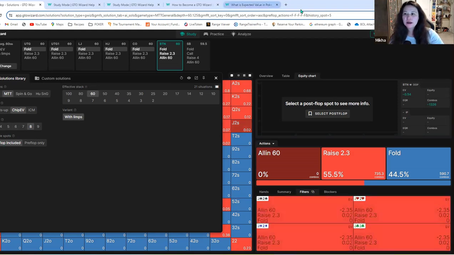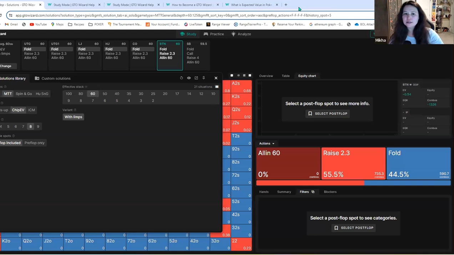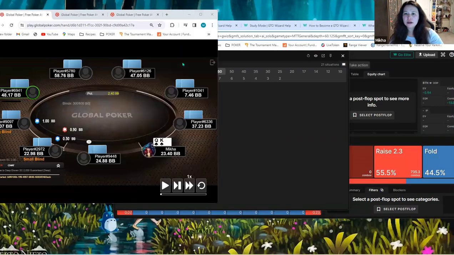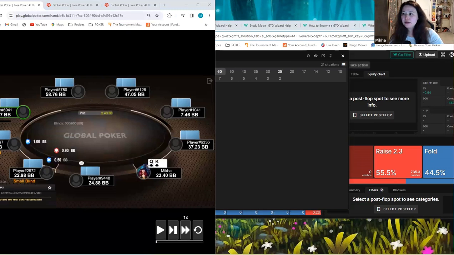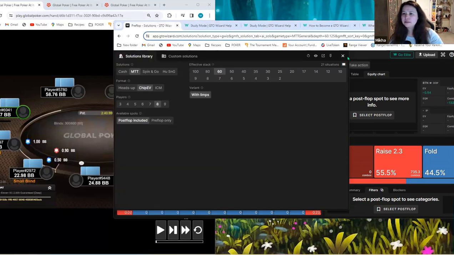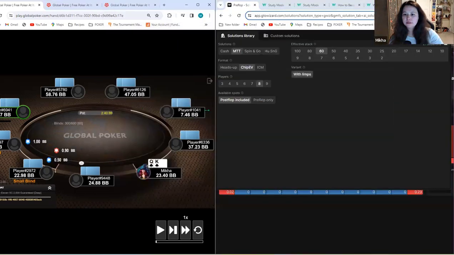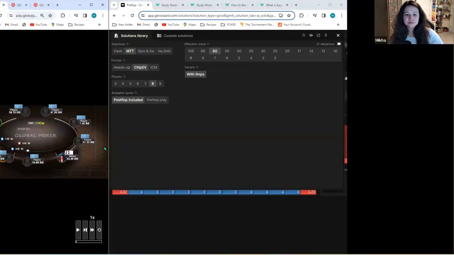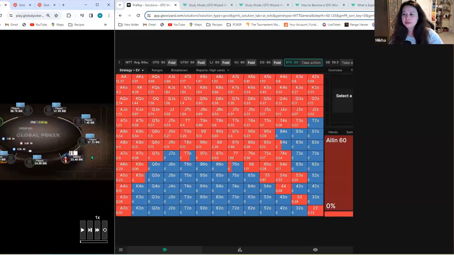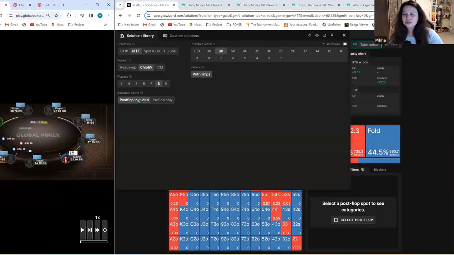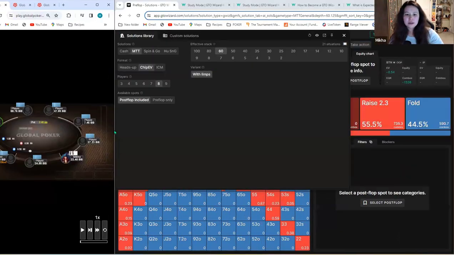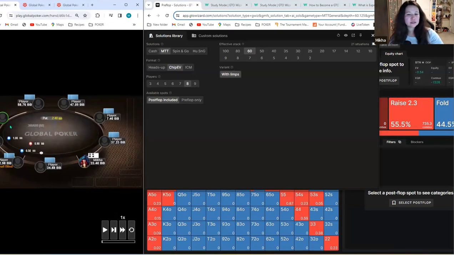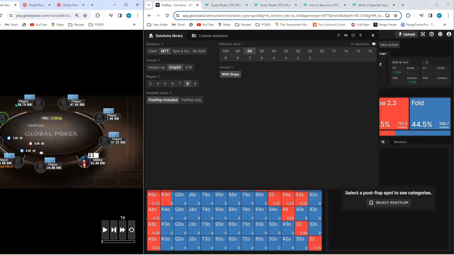All right, so I'm going to go side by side, and this is what I do when I'm studying. I'll pop up my hand, I will make this the other side of my screen, and I'll probably make the hand a little smaller. I know it's probably a little hard for people to see, but I want people to see the wizard a little more. So maybe that big. Can you all see this side of the screen? Yes. The stack sizes? Okay.